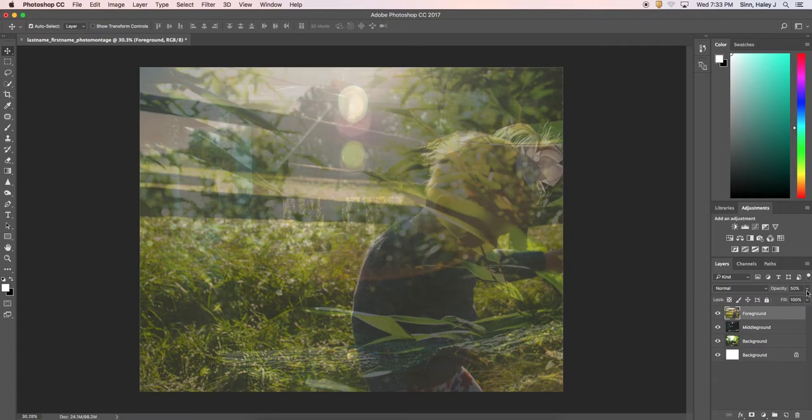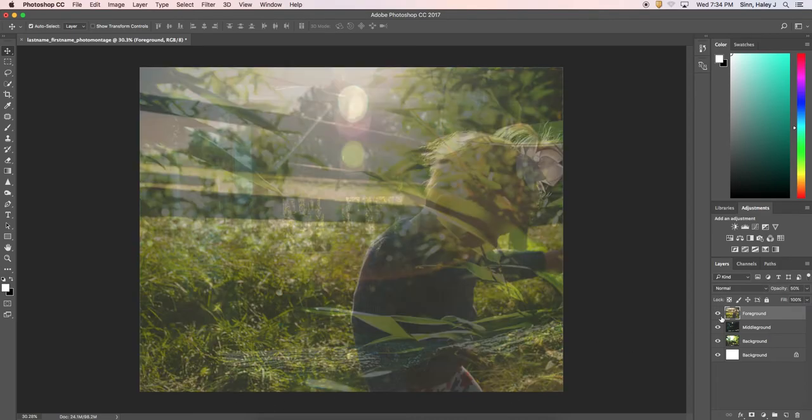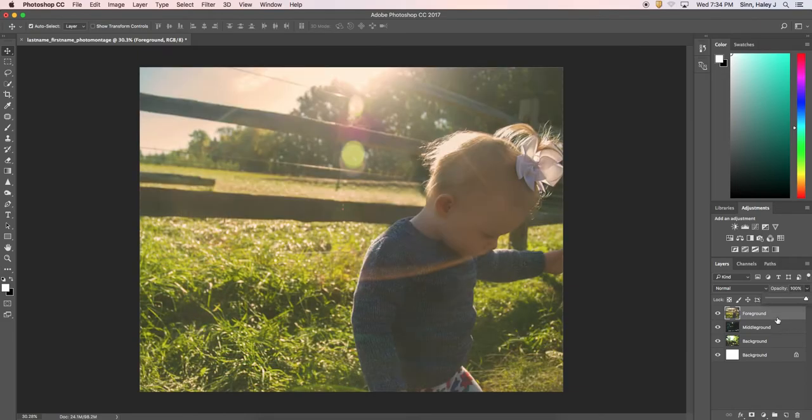So I'm going to raise up the opacity because I know that I don't need all of this fencing right here, because I want to include this sort of open doorway back here, and I want to include these logs right here, okay? So I'm going to go ahead and pull up the opacity on my middle ground again and the opacity on my foreground again. And we're going to get rid of all of this grass space and this fence space.